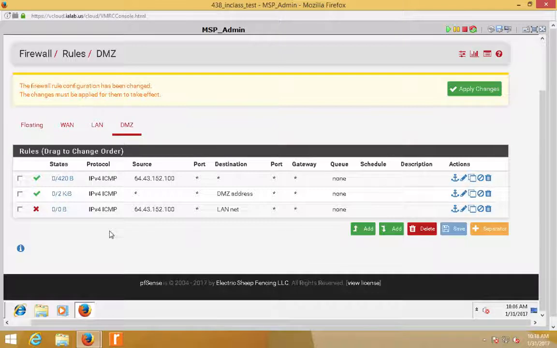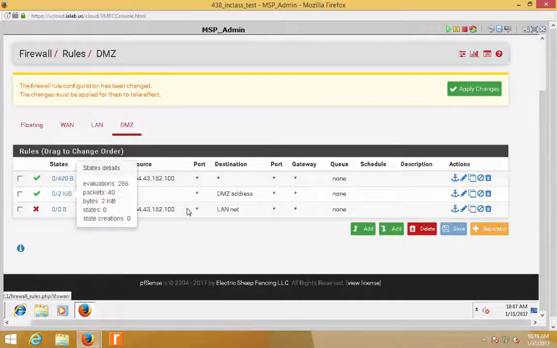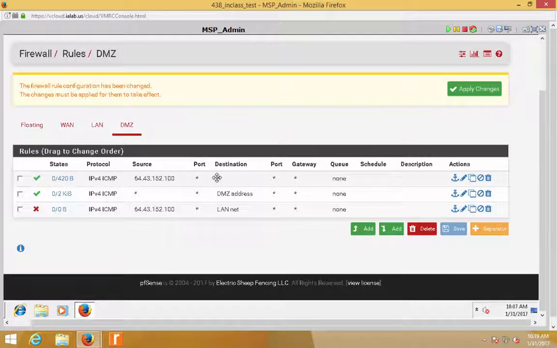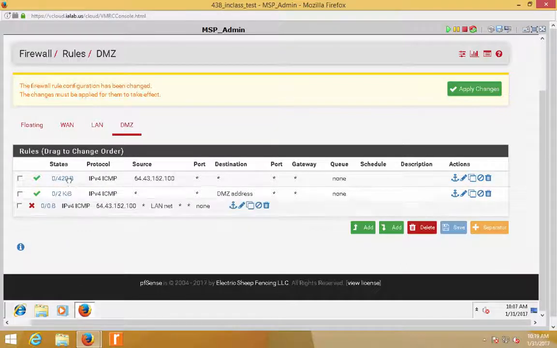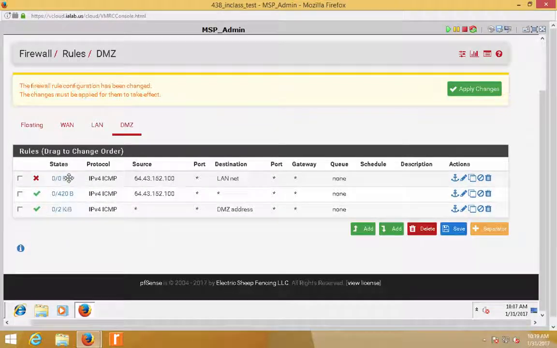All right. Now at this point, have we done anything? Why? It's after the allow all. Yeah, it's after the allow all. Remember, we evaluate top down. So when we're evaluating top down, we're going to see this allow rule first, and we're going to pass the packet through. We're not going to stop it. So the new version of pfSense has a nifty drag and drop, just like that. And then we hit apply.